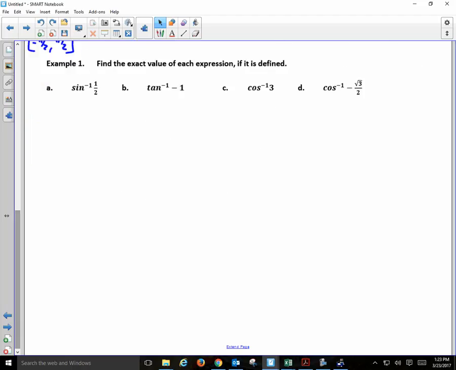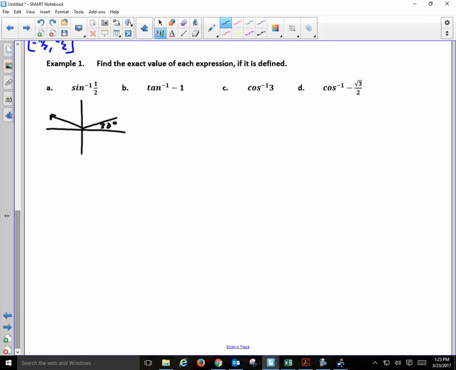So, we're going to show you some cool things, okay? Number one, we want to understand why you get what you get. Well, we're going to do sine inverse of 1/2. You're going to do it on your calculator. I just want you to understand why you get the value you get, okay? Anybody know what you take the sine of to get 1/2? It's 30 degrees.